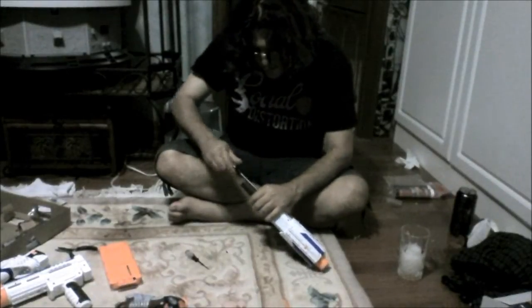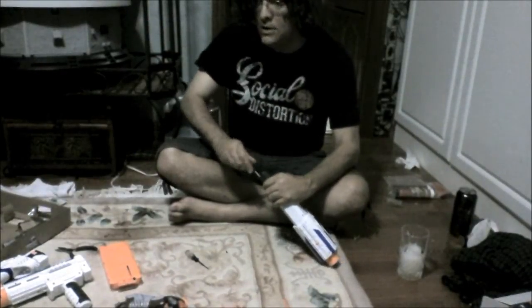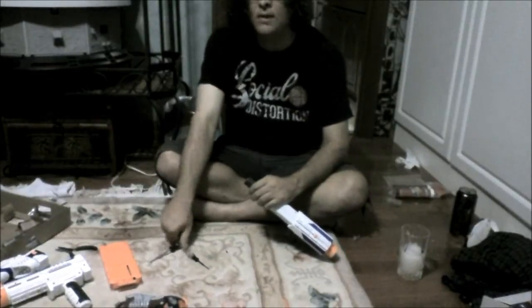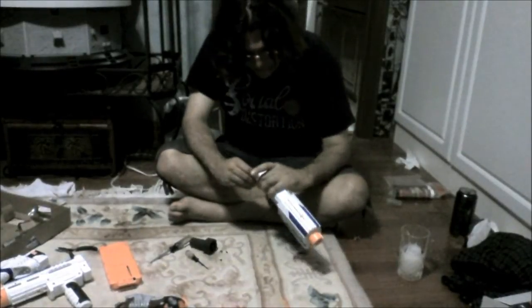Okay, so removing the rear cap. Let's take a look at this. The distance I was shooting there was about 45 feet away. That's pretty good for 45. It's definitely shooting over 45 feet.